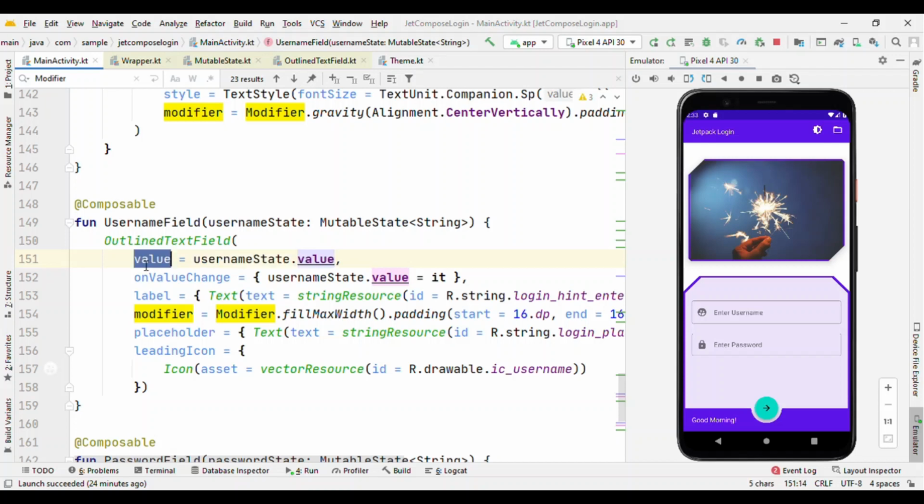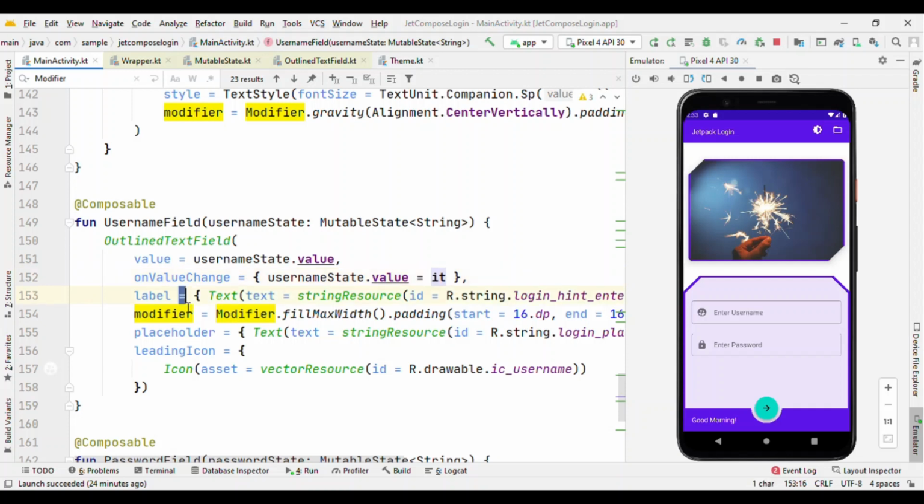So that value you assign here, and on value change is just like having a text watcher. As soon as any value is getting changed, you can assign it back to this value, and that you can do using username state.value equals to it. So it is going to give you the new updated value.